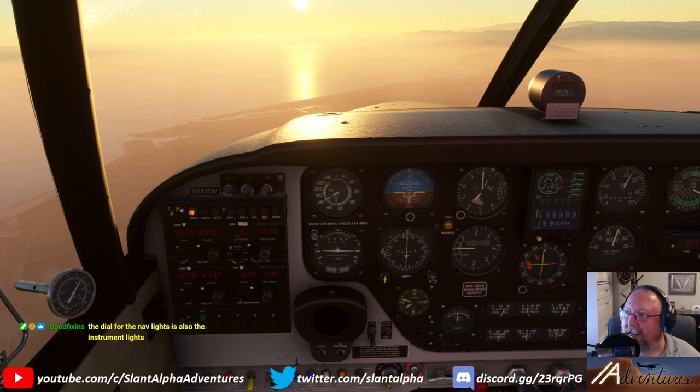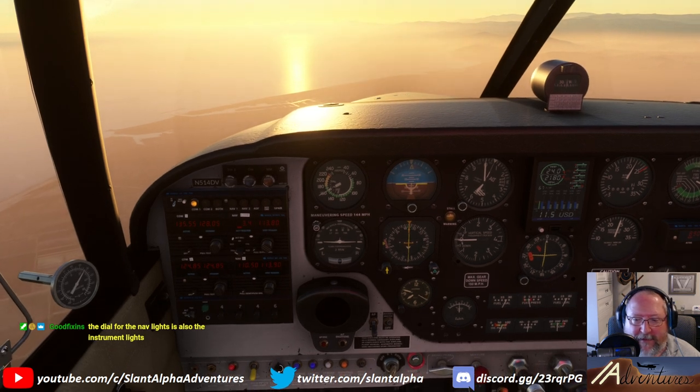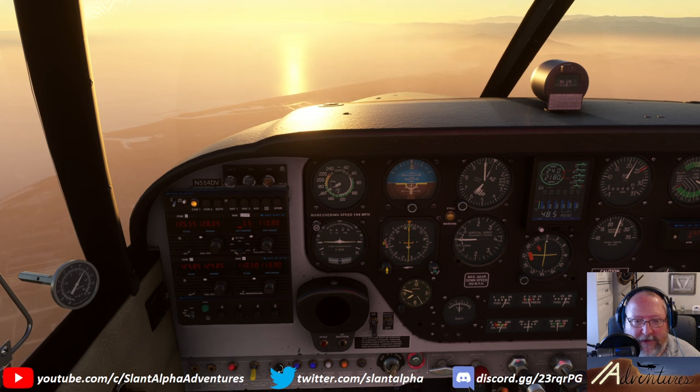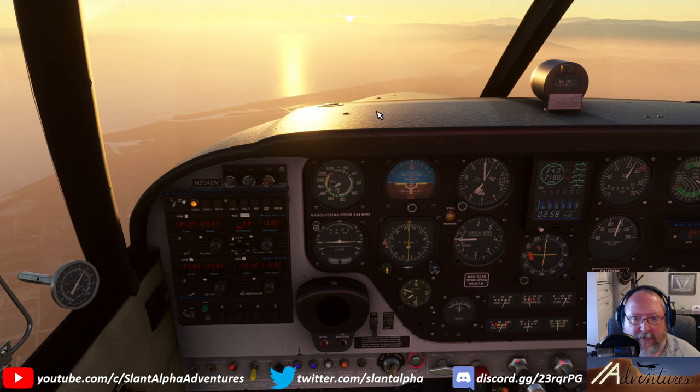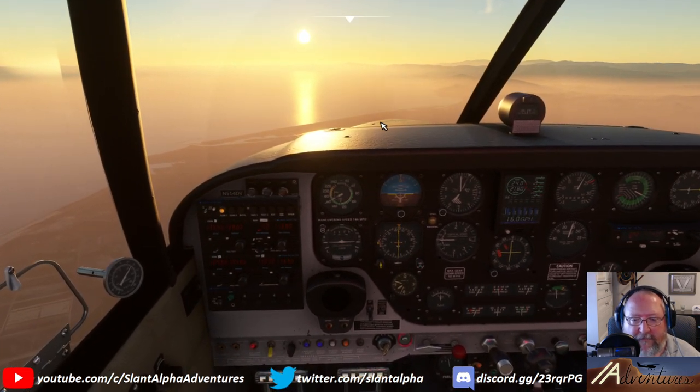Oh, the dial for the nav lights is also the instrument light brightness. Interesting. Okay, good to know. Straight up and down seems to be working for me right now. We'll see. Might need to brighten it up once the sun dips over the horizon.